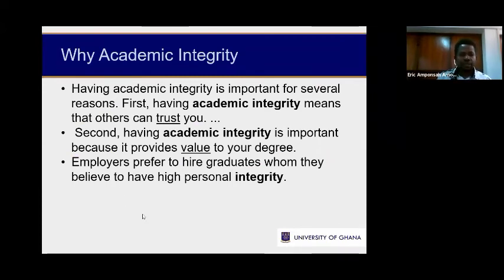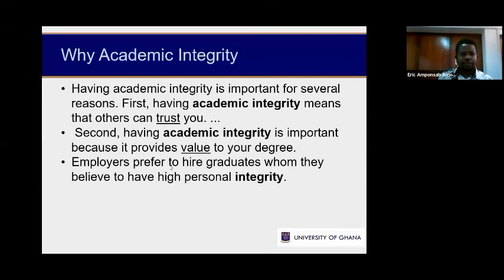So why is academic integrity important? For several reasons. First, having academic integrity means that others can trust you, your supervisor can trust you. Now, if during your studentship, your supervisor realizes that you follow instructions, you follow the academic integrity principles, what it means is that if there is some sponsorship, or someone they require to be hired as a lecturer or for some job or some project work, once they can trust you, they know that if they make you a partner on some project, you do the right thing. But if you think you can use some ways and means, as is used in football, to complete your work, know that your supervisor may not have the time or may not be able to verify, but some way, somehow, subconsciously, he or she knows that there was something fishy about your work. And once they can trust you, they can call you for further collaboration.